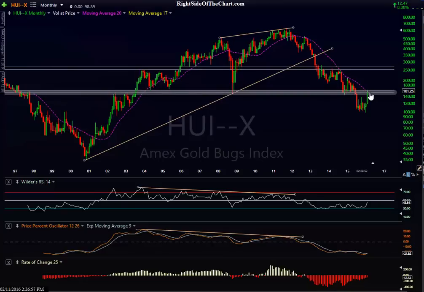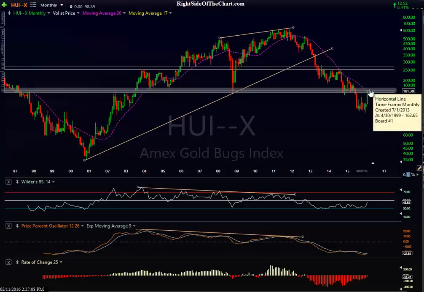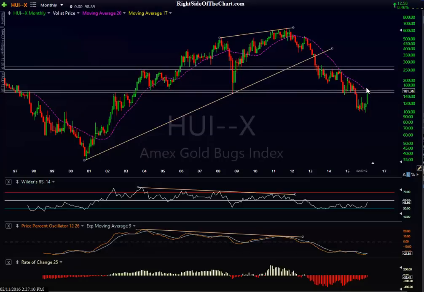Very bullish if and when we take that out, and I do expect that to be taken out over time. I just don't think we're going to go up and go right through it like it's not even there, as well as right through this 20-month moving average like it's not even there. So hopefully that puts my thought process into perspective.